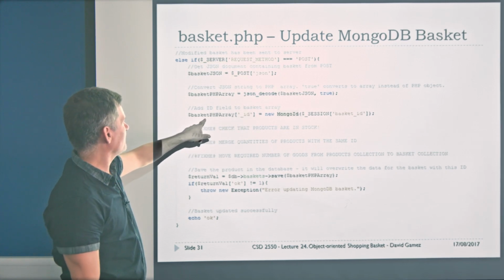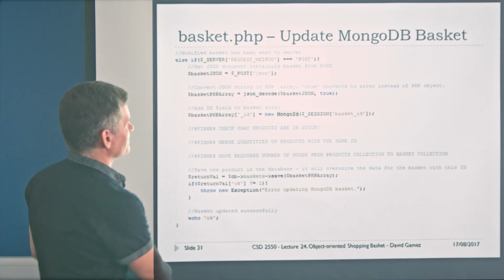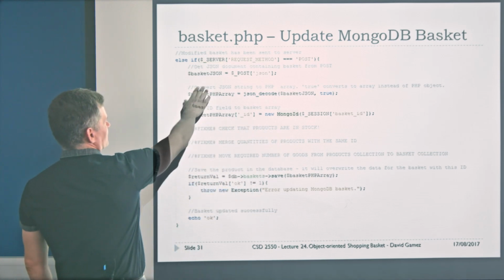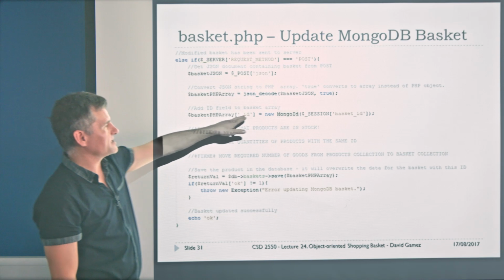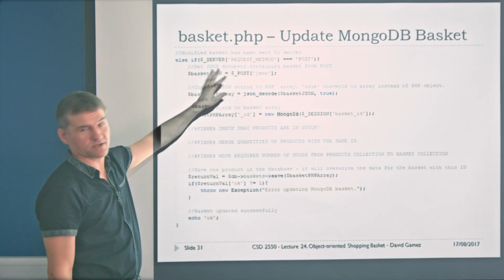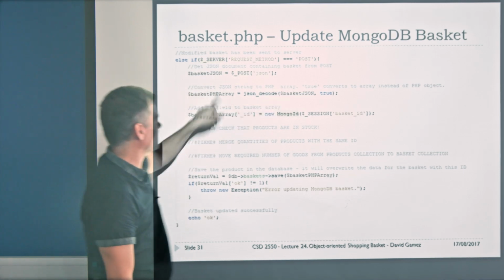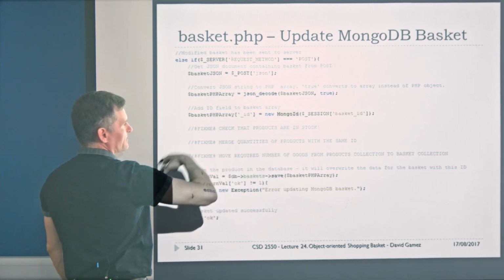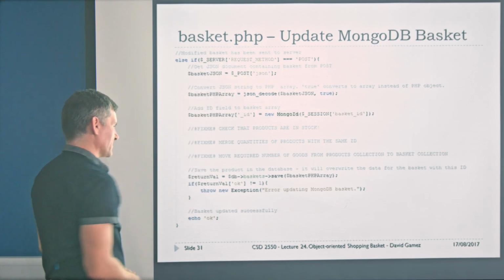And then we're using the save method, so we need to add the ID field to this data structure. This data structure just contains all the stuff in the basket. We want to use save to completely overwrite the basket with the new data that we've received from the client. So we need to add the ID to this PHP data structure, and then we can use save, and the save method will overwrite whatever's in the basket with this ID with the new data that we've got from the client.